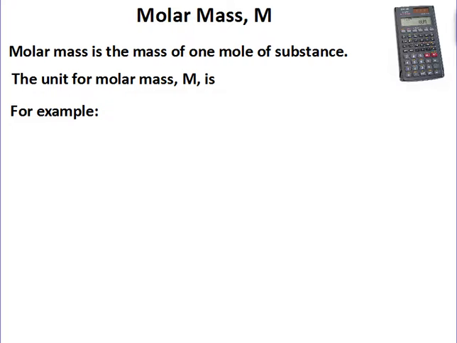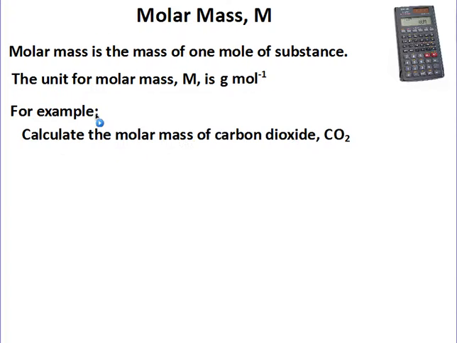Kia ora. Today's video tutorial is about molar mass. Molar mass is how much of a substance is present in 1 mole of that substance. So we're measuring the mass of 1 mole of substance. So the unit for molar mass is grams per mole. In other words, 1 mole of this substance weighs this many grams.